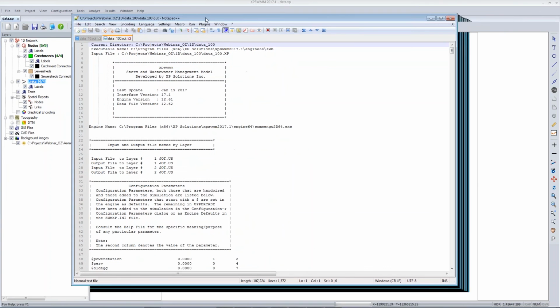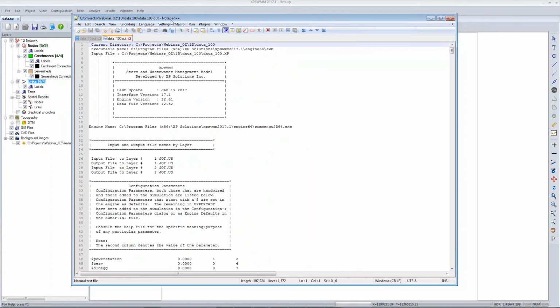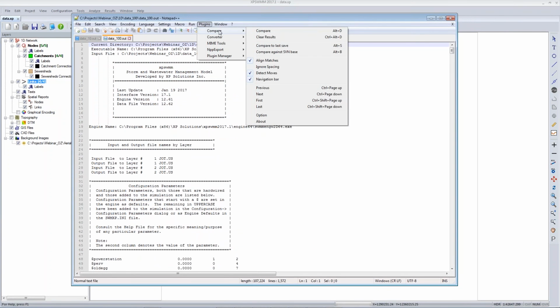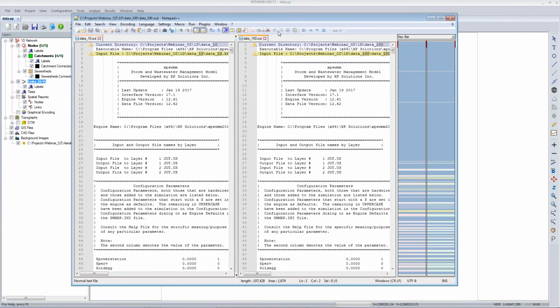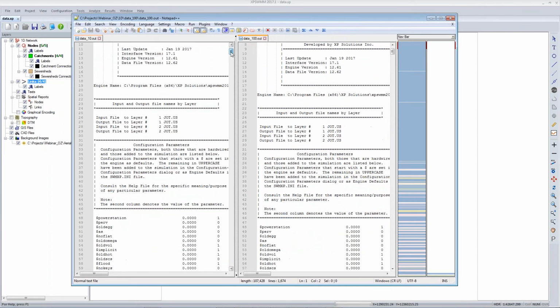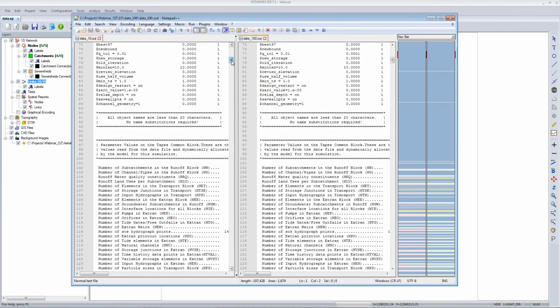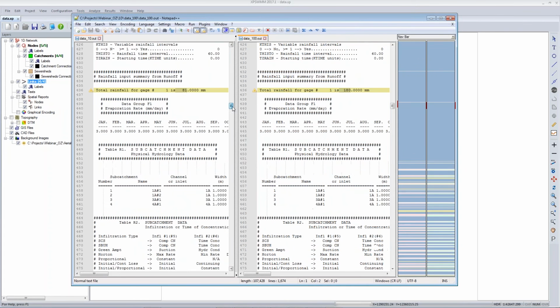A new feature that we've done to the software for 2017.1 is upgraded the Notepad++ to the latest version and placed in it a comparison tool. The comparison tool allows you side by side to look at the model output. For example, I can see 81 millimeters for my 10-year and 180 millimeters for my 100-year.